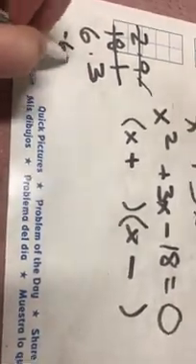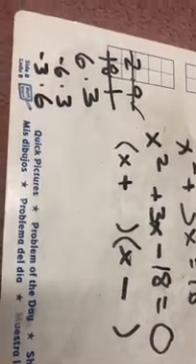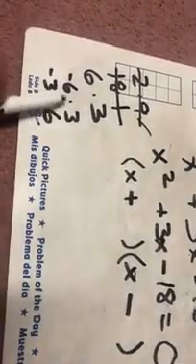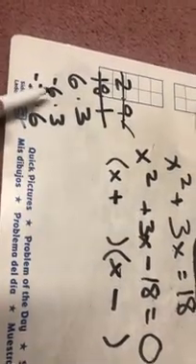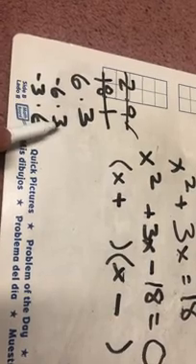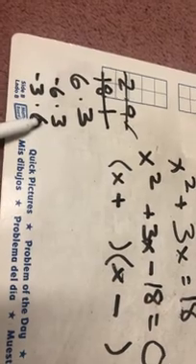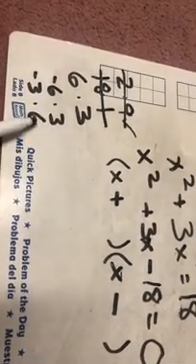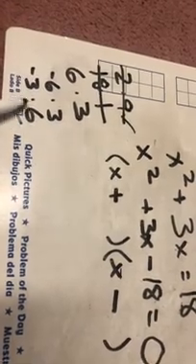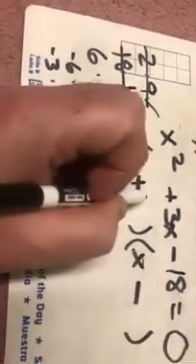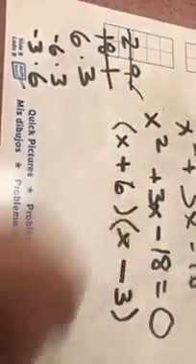Is it a negative 6 times 3, or is it a negative 3 times 6? I've got to look and see which of these options gives me, when I add them, positive 3. Well, negative 6 plus 3 equals negative 3, so that's not going to work. Negative 3 plus 6, when I punch that into my calculator, equals positive 3. So my two numbers are negative 3 and positive 6. So it's x plus 6 and x minus 3.